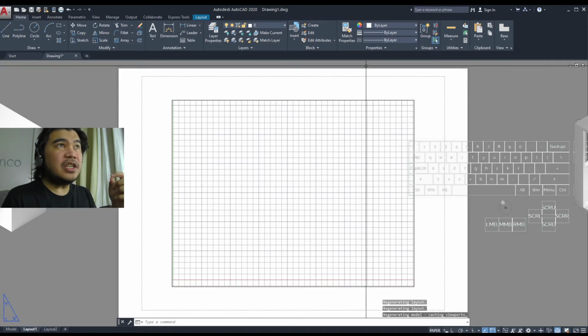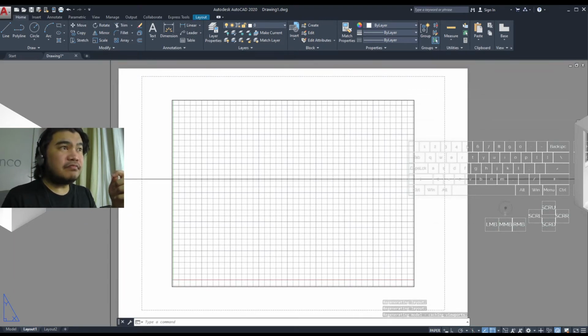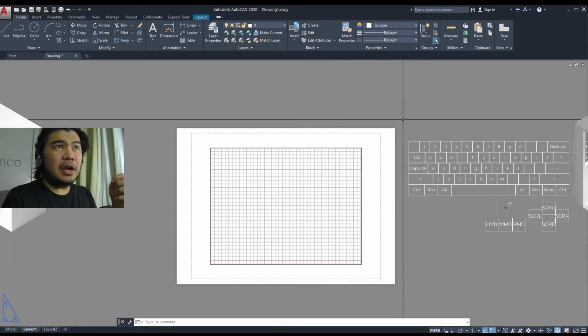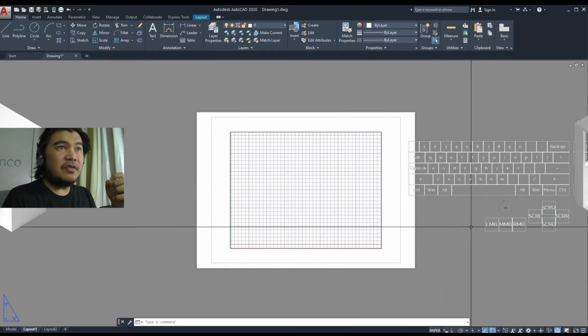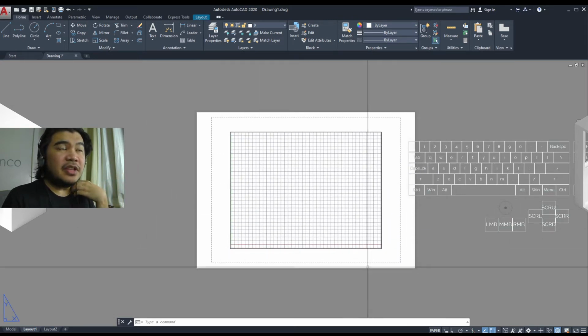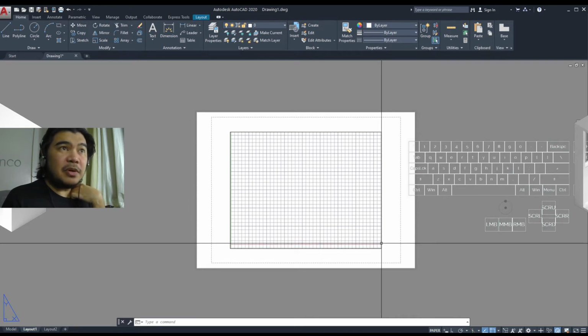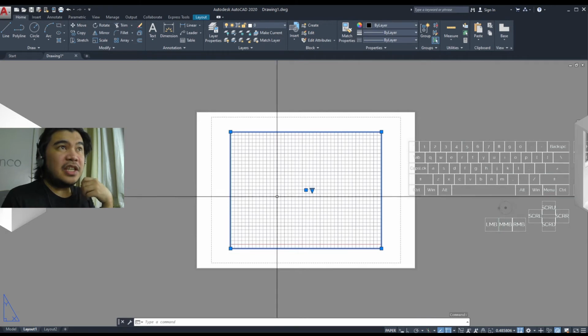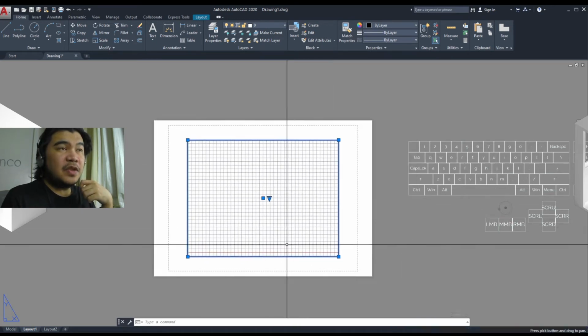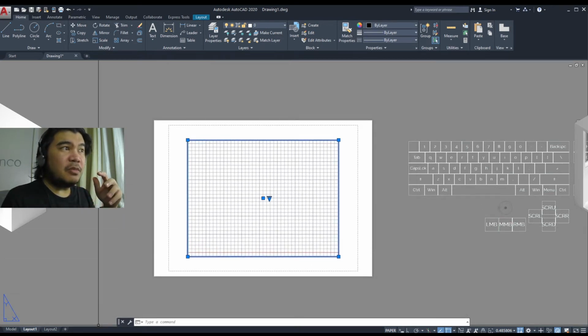And then here you can see that we have like a piece of paper, an actual piece of paper, in an environment that doesn't have a grid. And on that piece of paper, we have a rectangle, which is basically a view of the model.